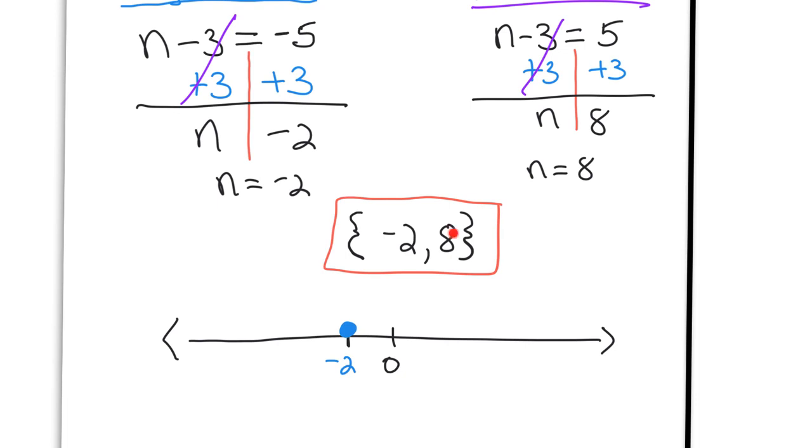Then you have a +8. So I know my +8 is on the right side, and I'm just going to go to +8. 1, 2, 3, 4, 5, 6, 7, 8. So right here is my +8. And I'm going to make a dot or a closed circle on top of that number. So my graph of the number line is all of this right here, and my solution set is right here. And that's what we want. We want two things. One is my solution set, and the second thing is the graph.